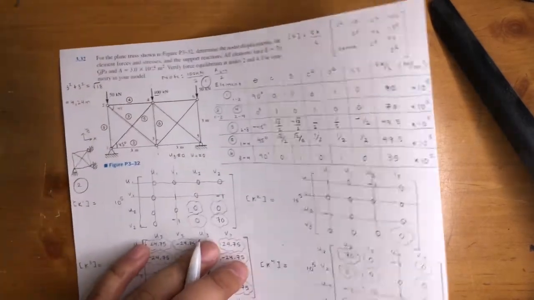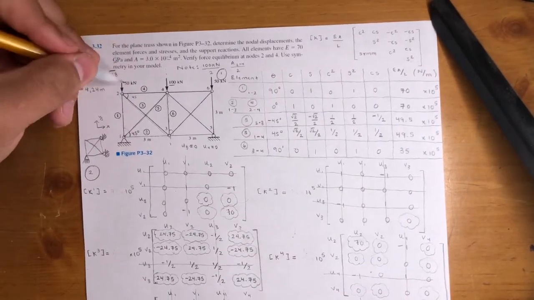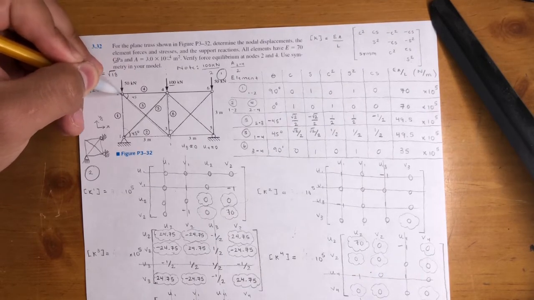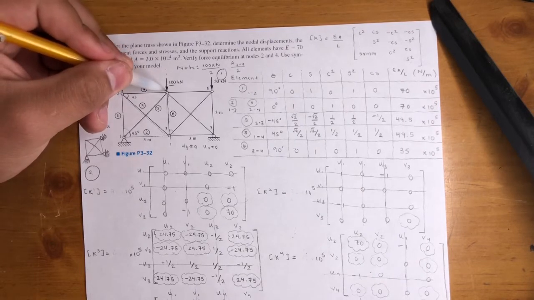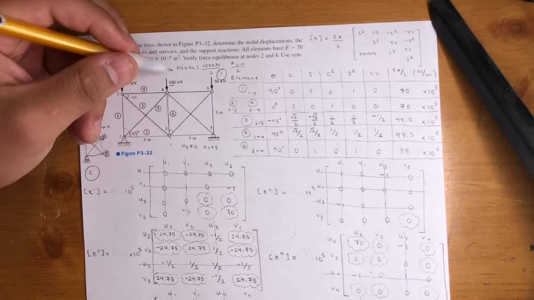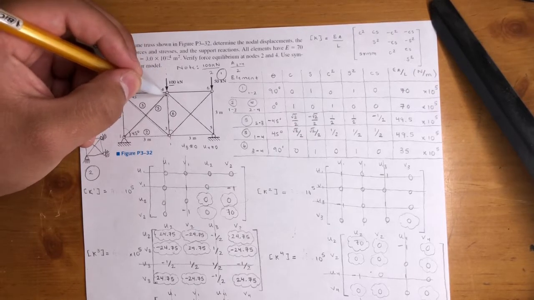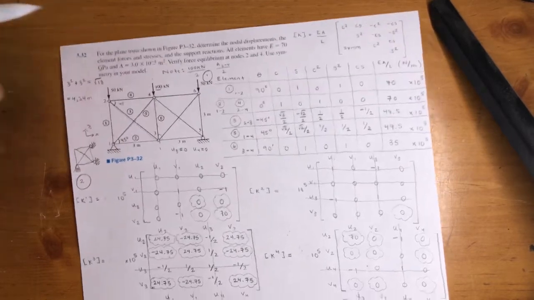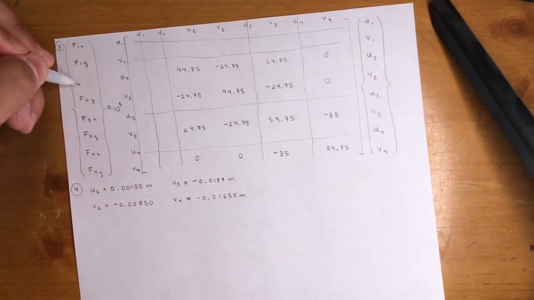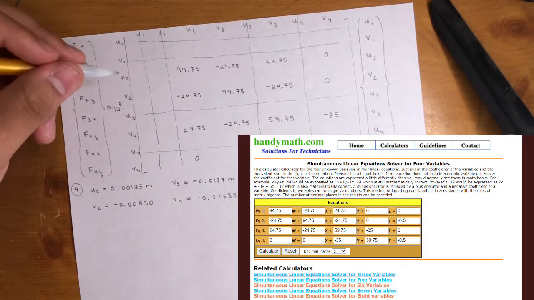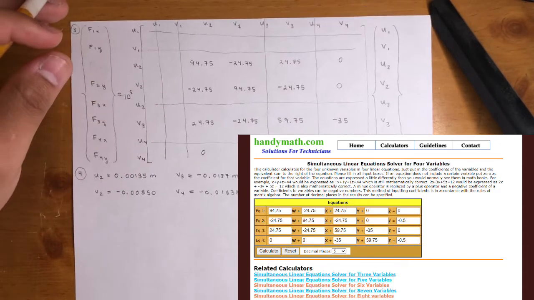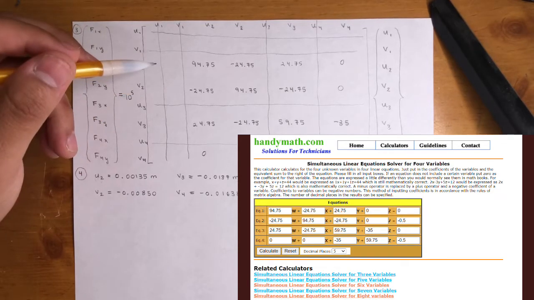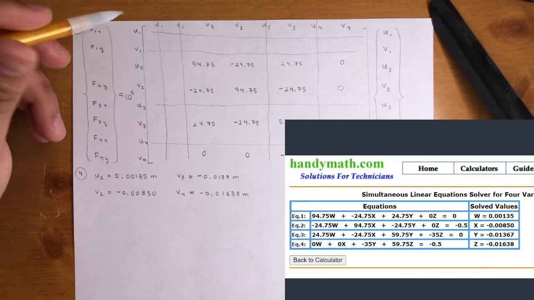So just by looking at the diagram, take a look at your paper for a second. If you're doing it right, at force 2, you have a negative 50,000 for the y direction and 0 in the x direction. At force 4, you have a negative 50,000. Remember, we cut it into 2, so it's negative 50,000 in the y direction. At force 3, you have 0 in the y direction, and that's pretty much it. And those two 50,000s, you divide by 10 to the 5th, which is why you get negative 0.5, which is what you're looking at on the calculator on the screen. And yeah, that's pretty much it. Just set up the system like that. It's pretty straightforward, nothing too complicated, and just click calculate, and it should give you these numbers.